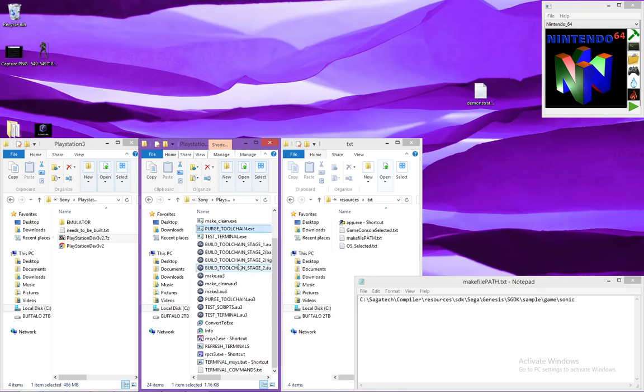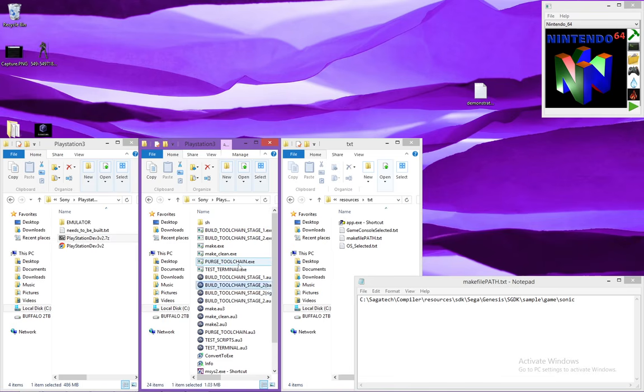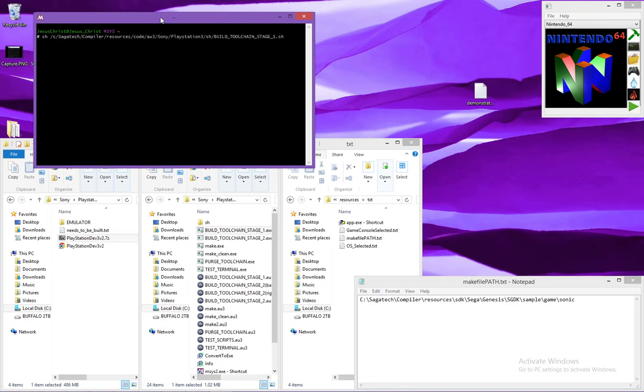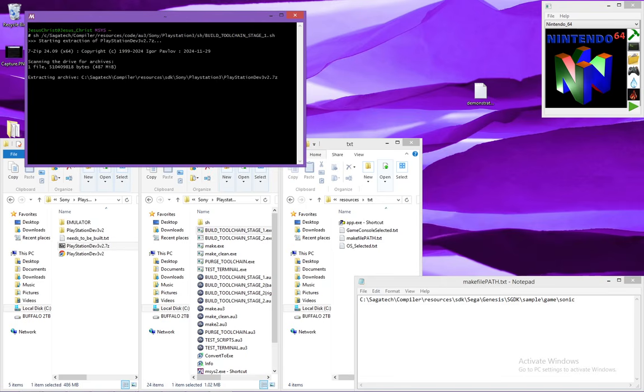Okay, so we don't really need to refresh our terminals for this one because this has its own terminal when it comes to building up the toolchain for PlayStation 3. Okay, there you go. It's going to start to extract that folder. That's the toolchain folder.